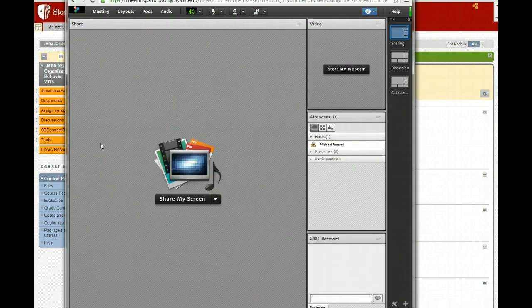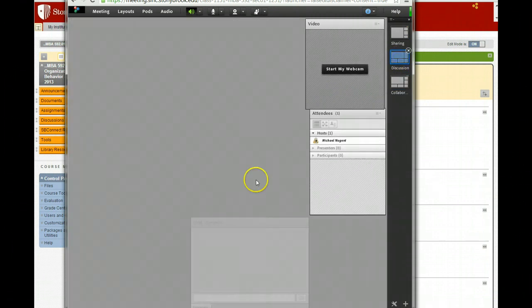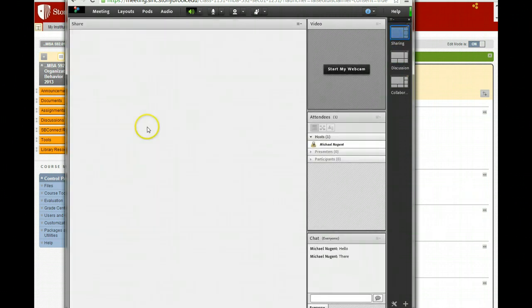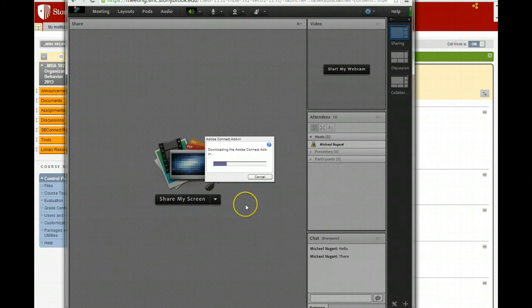Now this is an online environment where I can share my screen with you. We can have a meeting. I can set up a meeting. I can change the views. A lot of times we will chat. I can also give you a microphone. You can talk to me directly. I can talk to you. I can post discussion notes. I can share my monitor with you, or go over different documents, and just show you what, if we had a specific thing. If I share my screen, I can connect, and then we can work on the same screen together.